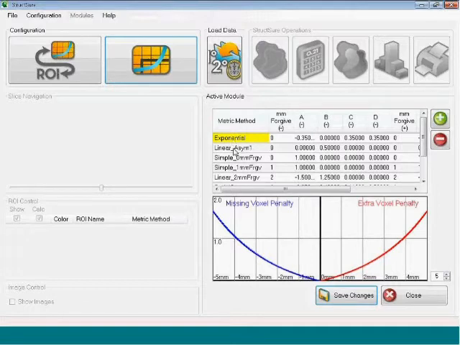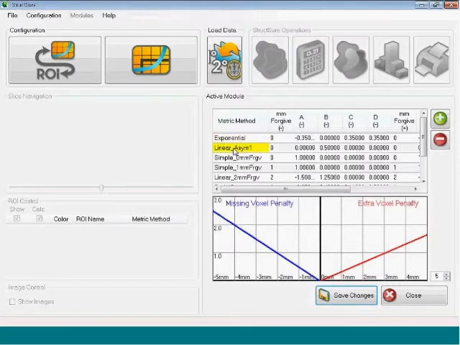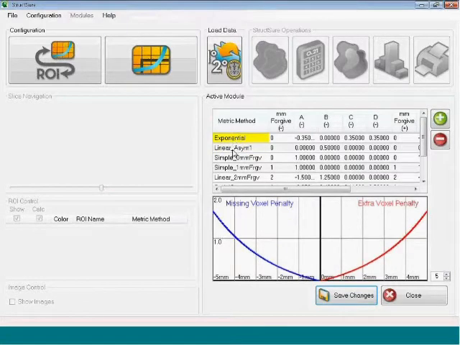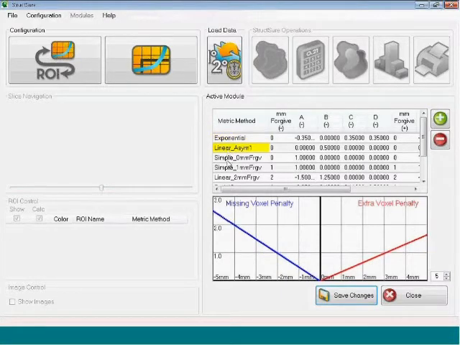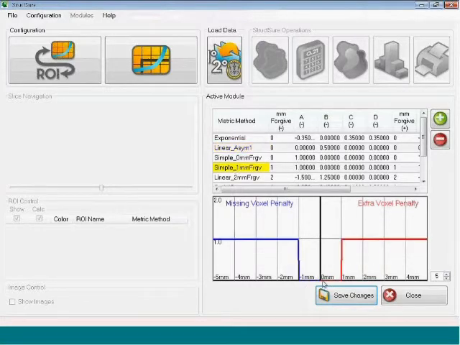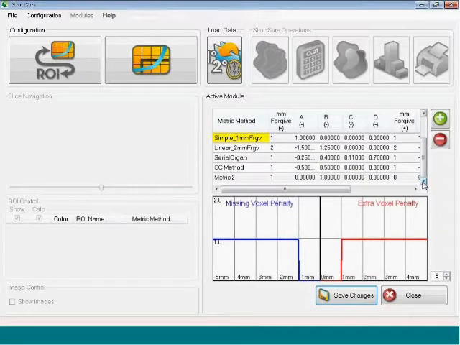As you can see, you can create multiple metrics basically any way you want. Here's one where we're using exponential functions for both the missing and the extras. You can do a linear one where you've got an asymmetric penalty, penalizing missing voxels higher than you're penalizing your extras. You can do simple things like this where anything within a millimeter you're forgiving, and anything beyond a millimeter you're just taking a point off. So as you can see, it's very, very unlimited in how you do things here.